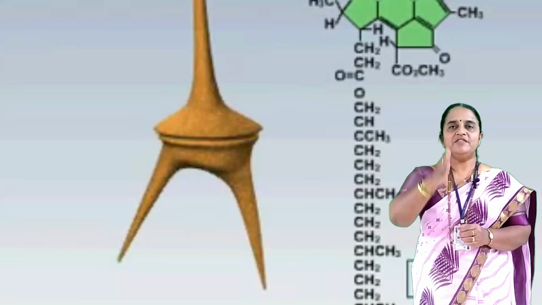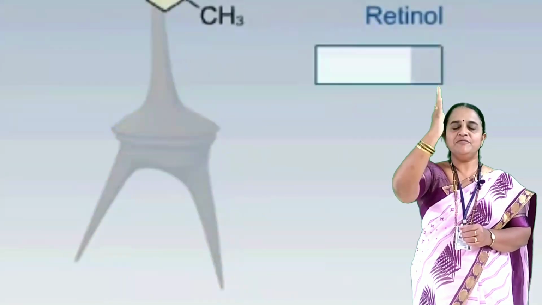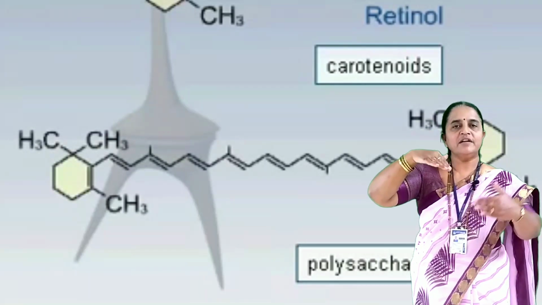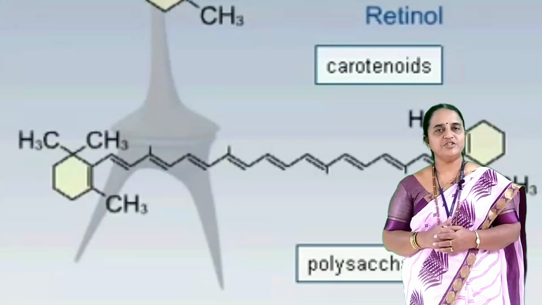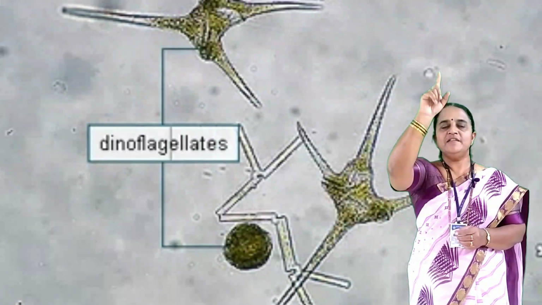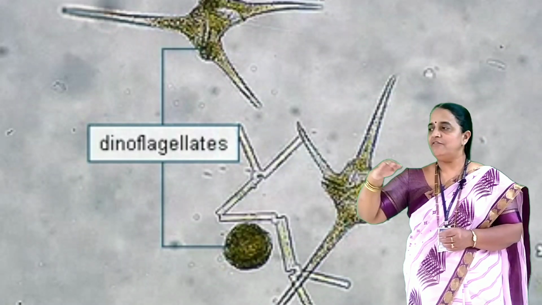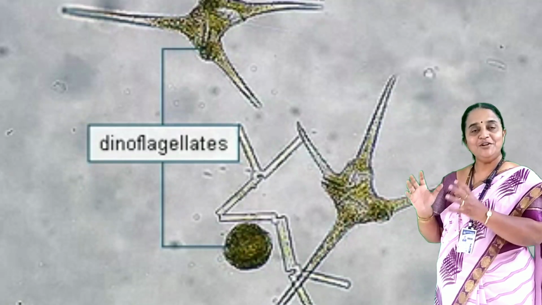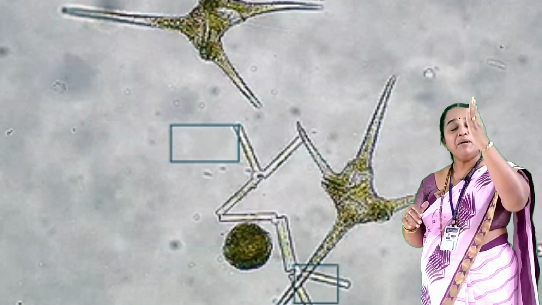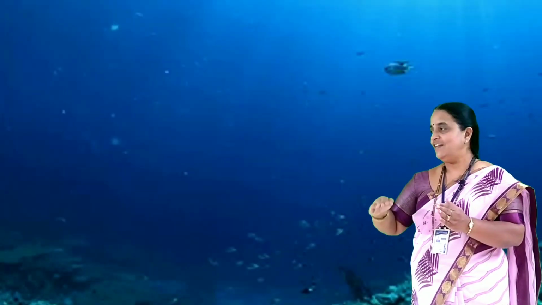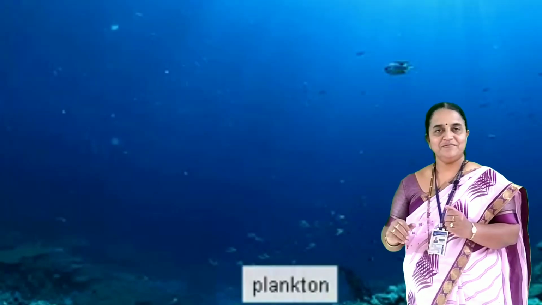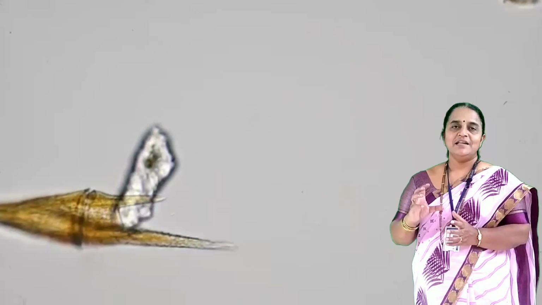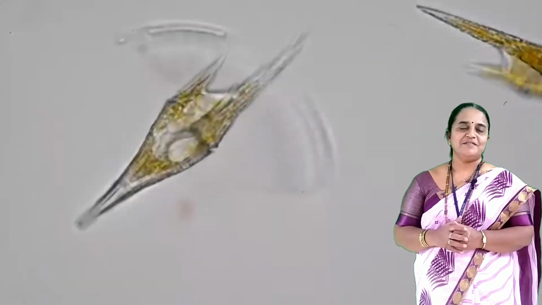One flagellum is transversely arranged. Flagellum looks like a whip. It beats in water and covers the distance. So it is a locomotory structure. So one flagellum is vertically placed and one flagellum is horizontally placed. So these dinoflagellates can move up and down in water or can cover the distance. These organisms are usually reddish in color.